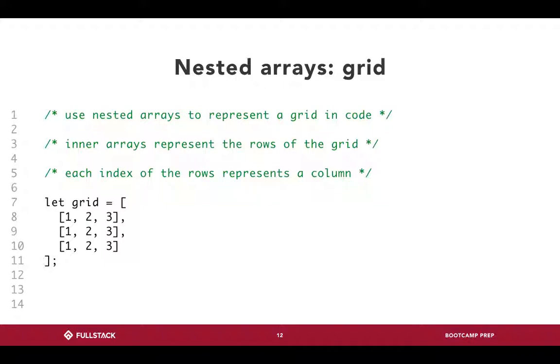So if you say 0, is it going to spit out just 1, or is it going to spit out 1, 2, 3? Yeah, 1, 2, 3. If I say just 0, I'm saying go to grid, get me one element that's at the 0th position. Which element, what's the first element of grid? It's an array, right? So that whole array is what gets spit back to me. Because we just said that 0 gets me that whole array. Well, on that whole array, if I plug in another index, now I would actually get a number, finally, that represents a cell of the grid.